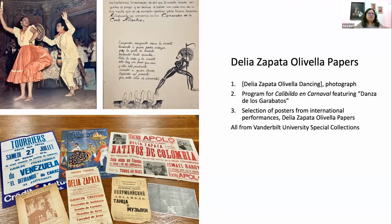The Delia Zapata Olivella Papers document the life and work of a woman credited with preserving Colombian folklore and educating Colombians about the Spanish, indigenous, and African influences at the root of their folkloric culture. Born in rural Colombia with Afro-Indigenous heritage, she valued the worldview of the underrepresented. Throughout her career as a dancer, choreographer, ethnographer, and professor, she shared folk histories, attire, instruments, and movements from across Colombia. The digitization of the Zapata Olivella papers allows Colombians and people around the world to look around and learn about Colombian folkloric culture. Her papers contain clippings, essays, teaching notes, musical scores, costume design, and audiovisual materials. Next slide, please.